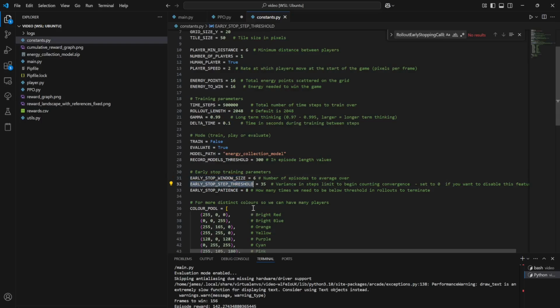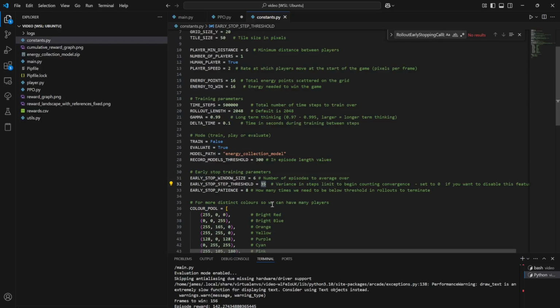This one is the stop step threshold, which is basically saying how much variance within the window, from window to window, should we see in order to begin counting down towards terminating the training. So we want to see the variance in the episode lengths changing from episode to episode below this threshold. And if that happens for so many episodes in a row, that's where convergence has happened, because it's no longer varying.